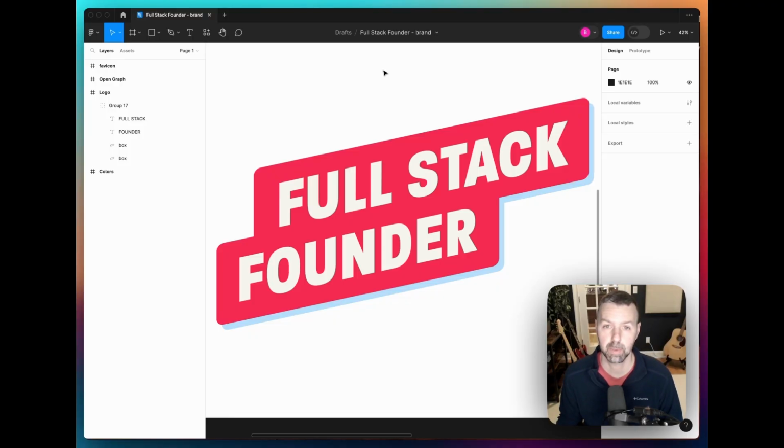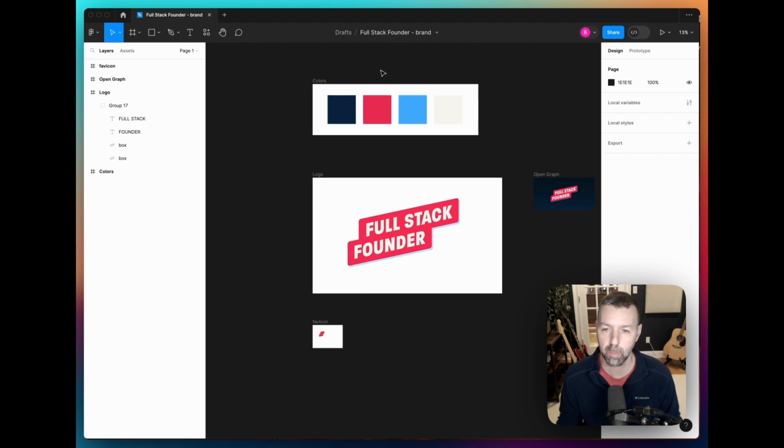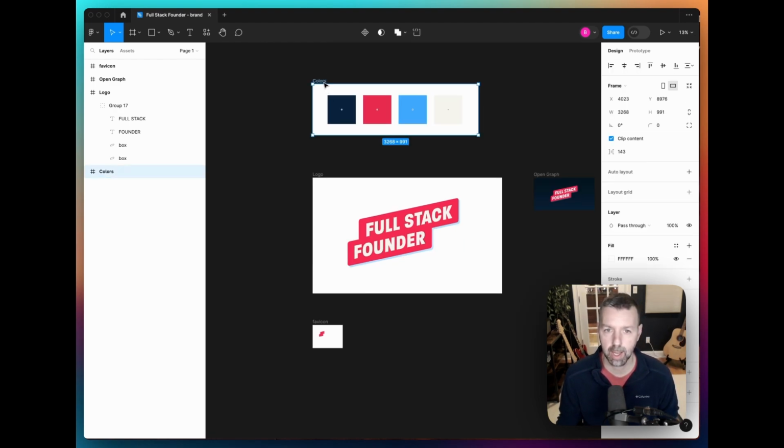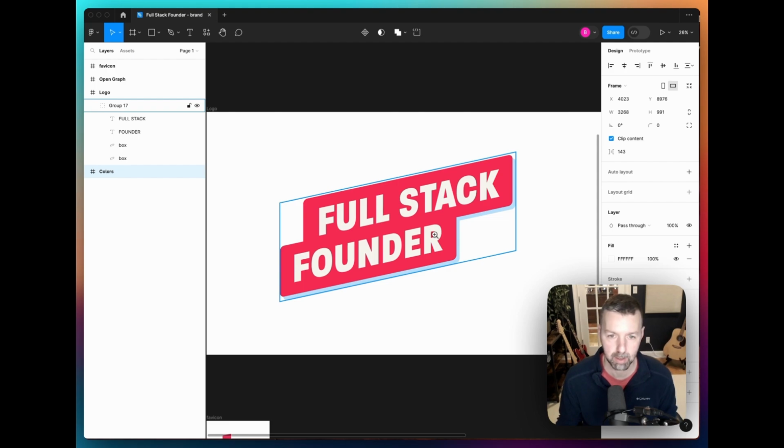So here I am in Figma. This is where I worked out the actual logo mark. And I've got a couple of artboards here. One is where I just defined the colors, and I'll get into the colors separately. I actually did that last. So first I worked out the logo mark itself, just using sort of like a gray and white color palette. And then I filled in the actual final colors a little bit later. This is the main purpose of Figma here for me, is to actually work out the logo mark. It's pretty simple.